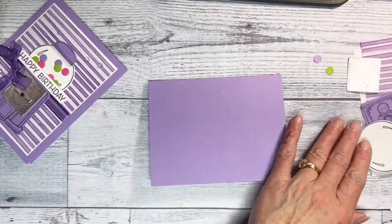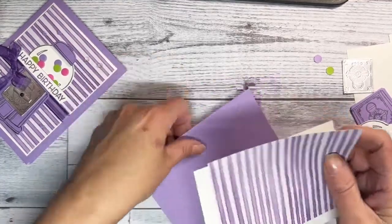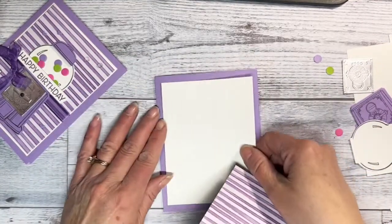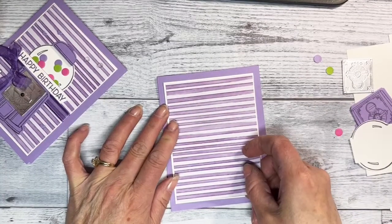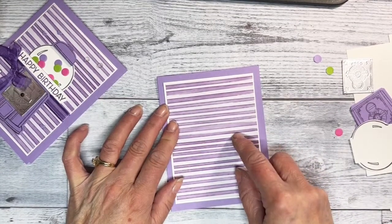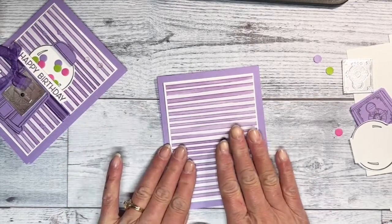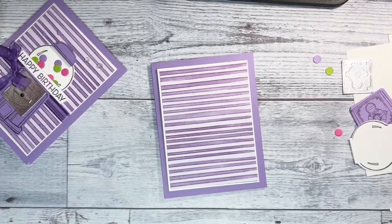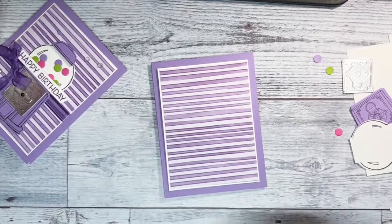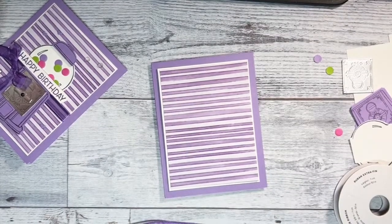And then I have a piece of Basic White that is 5 by 3 3/4, and then this is just 1/8 of an inch shorter, so that will make it 4 7/8 by 3 5/8. Not going to put that down yet because I want to put the ribbon on. We'll just get that in layers here. I'm going to go ahead and glue that down.